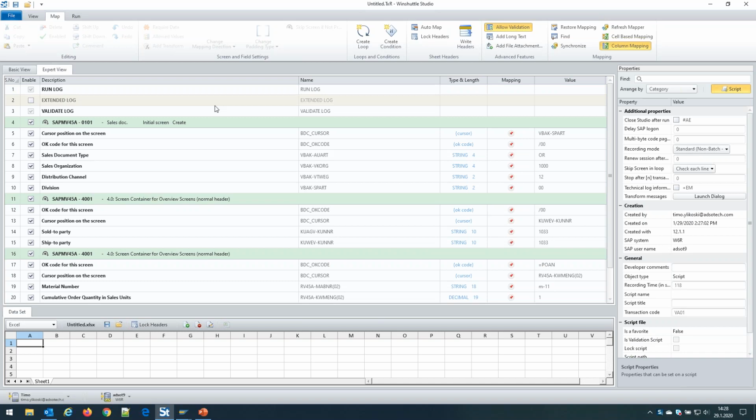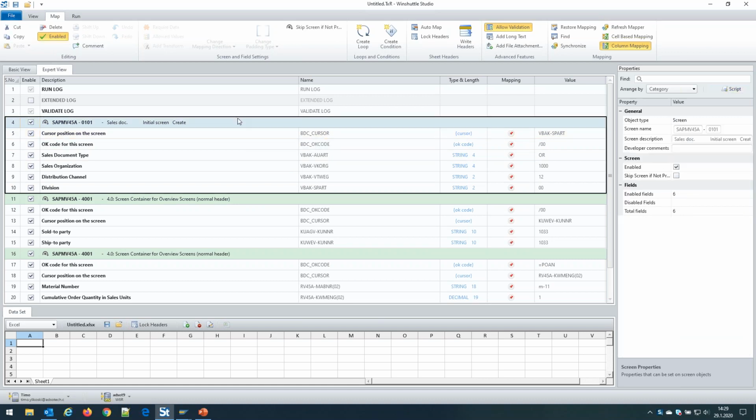But the few minimum basic things you'll need to understand here is that this is the recording, with all the screens and the fields in the order they were encountered during the recording. So if you look at these rows with this green background, that part is one SAP screen.